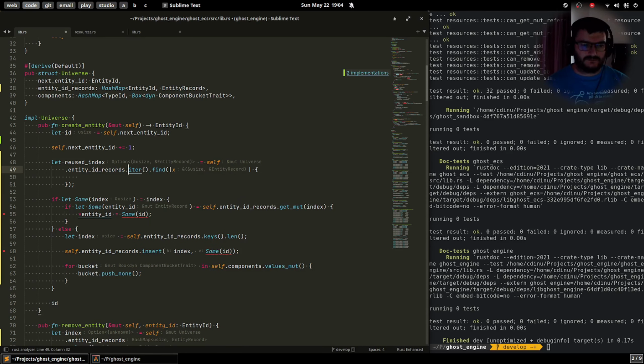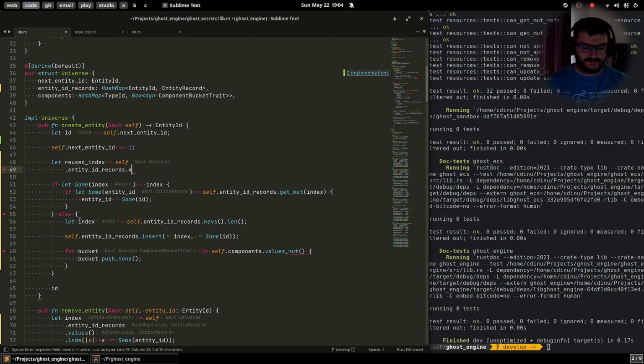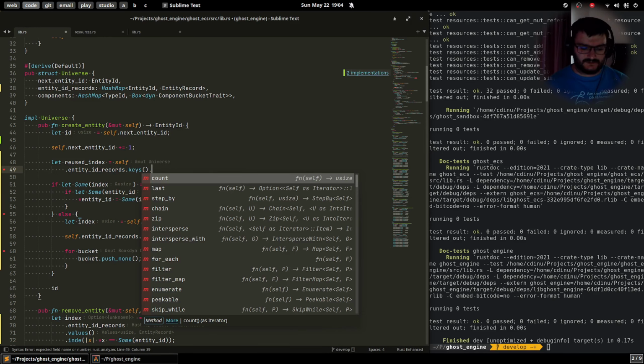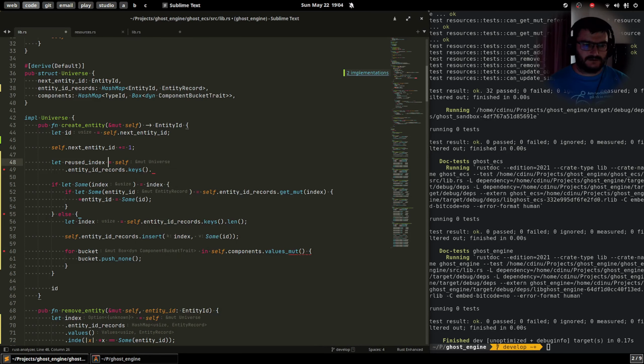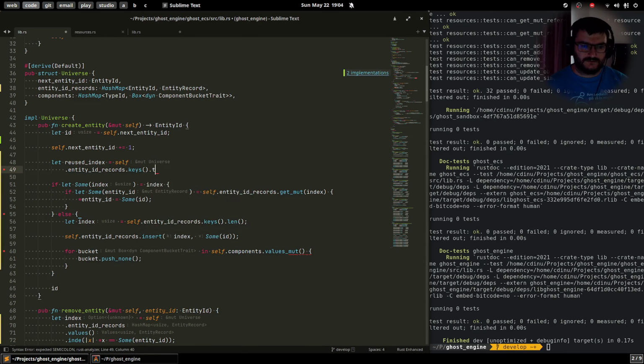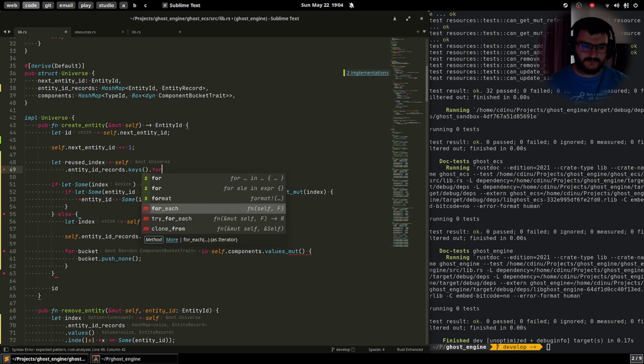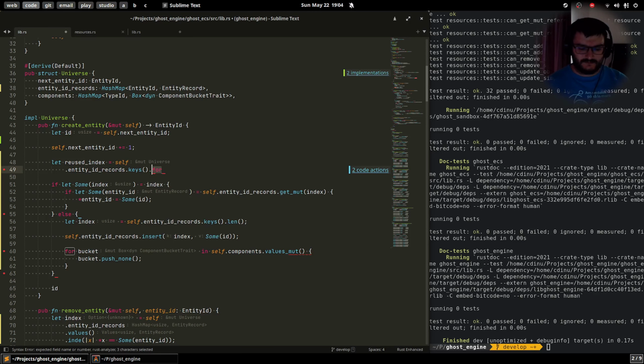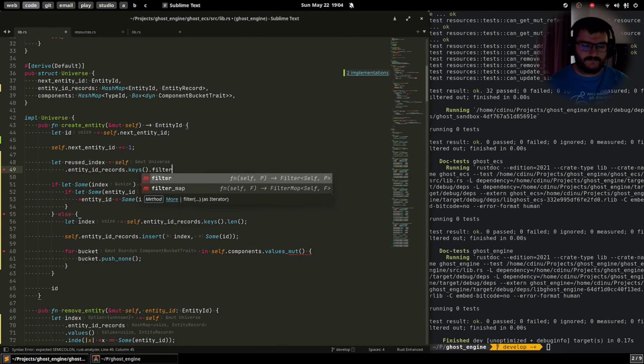So for this one we will go again with the keys. We will go with the keys and for each key transform, for each filter.